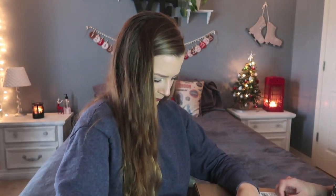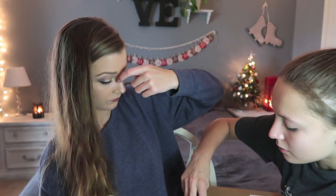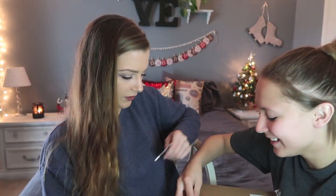Actual scissors. Just let me go. I already started it. See, that's how far I got. Dude, that was me. It's already ripping. Just rip it. Christmas! Hers looks better than ours.